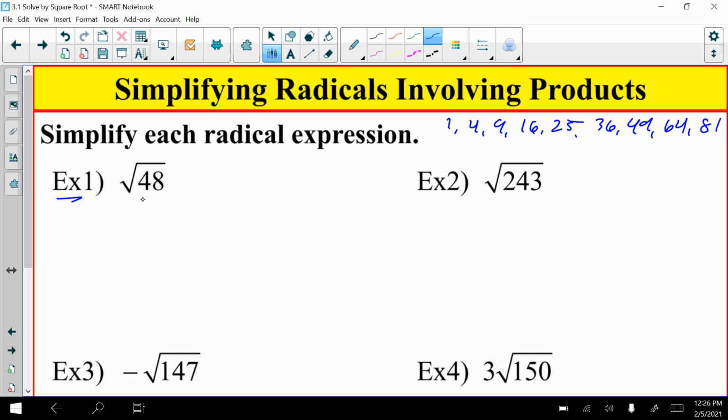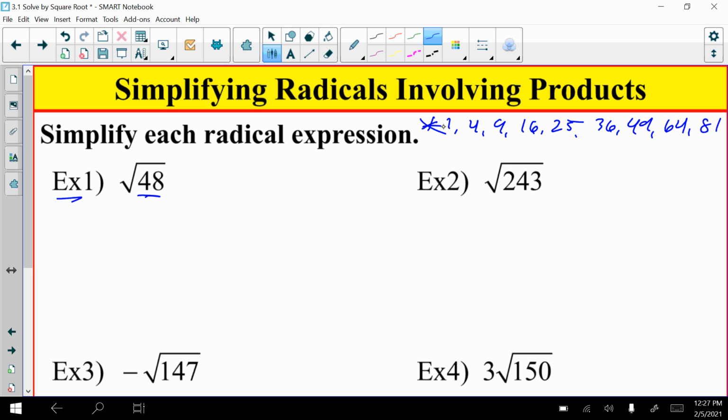I'm going to look at this number, 48, and ask myself, how can I rewrite this as perfect square numbers getting multiplied together? I want to break it up using perfect square numbers and factor it using a perfect square number. If you're not quite sure where to start with this, my suggestion would be to get out a calculator and just start dividing 48 by all these numbers until you get one that works. The other thing is that we want to use the biggest one that we possibly can.